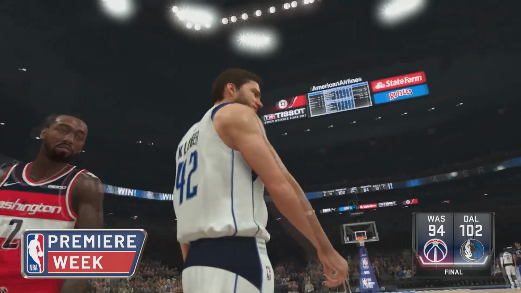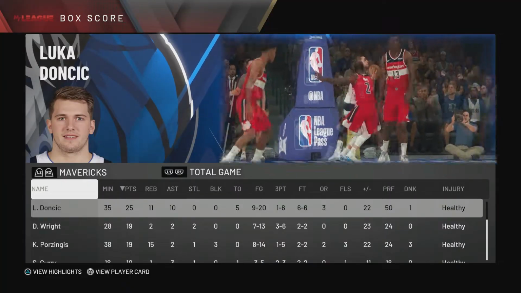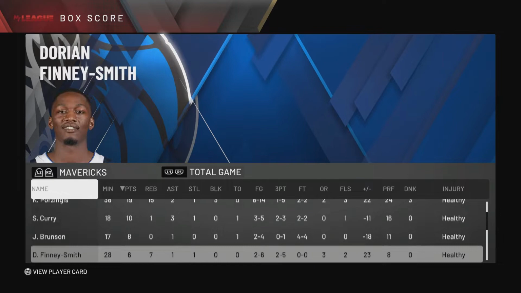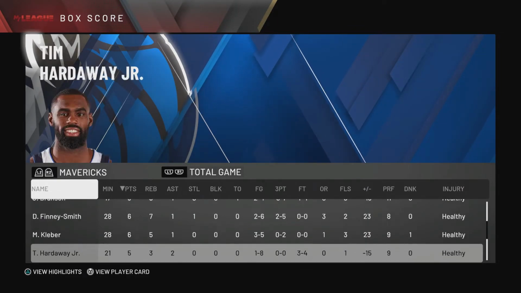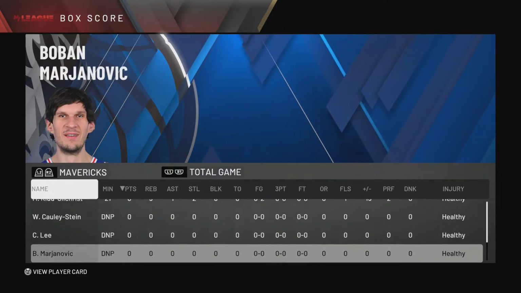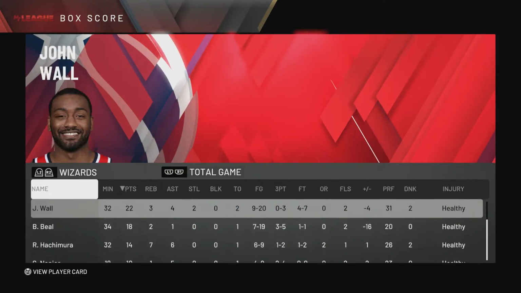But it is Washington. Washington's not very good in the East. And here, we'll just take a look at the post game stats. Like I said, Doncic had a triple double. I'm looking at my bench. I've got to get more consistent scoring off my bench. And in a lot of matchups, I'm going to have Hardaway coming off the bench because I like what Wright and Brunson do more.